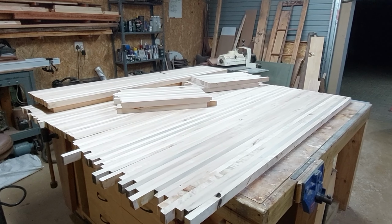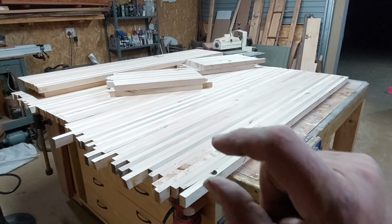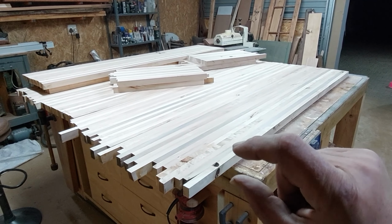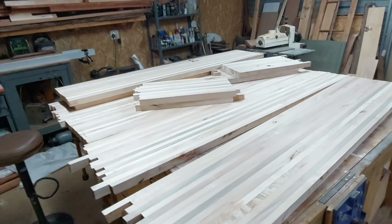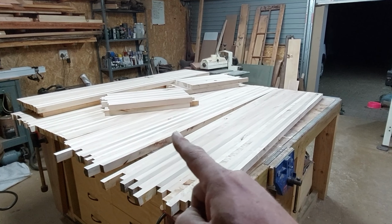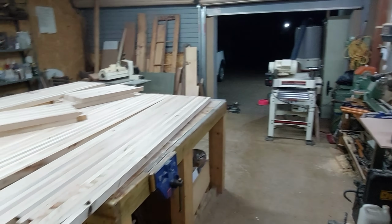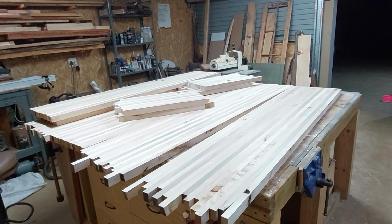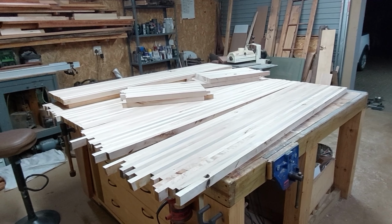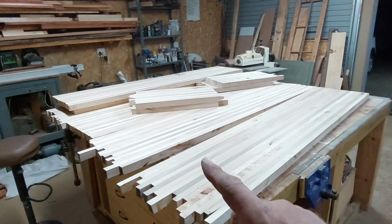So guys, what I've done is I've cut strips, poplar, 45 millimeters wide. Then turned them all on their side and glued them together into panels. There's four pieces here in the bottom. And the reason why I made them four pieces, this is 410 millimeters wide, is to fit through my thicknesser. So then from 45 millimeters, I've taken it down to 40 millimeters for a final thickness. And now I need to glue them together.